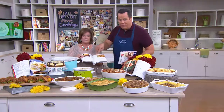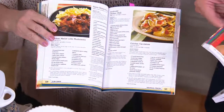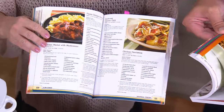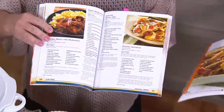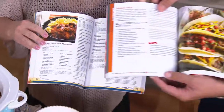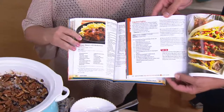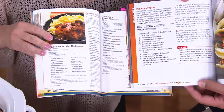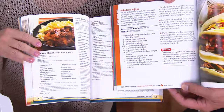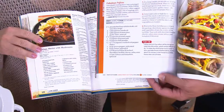If the camera can come in close — this is a traditional Taste of Home book. Now look at the difference with the large print. You can read 'fabulous fajitas.' The little print behind that? Not so easy. This is what makes these so incredible. We have gotten overwhelming requests for large print cookbooks.